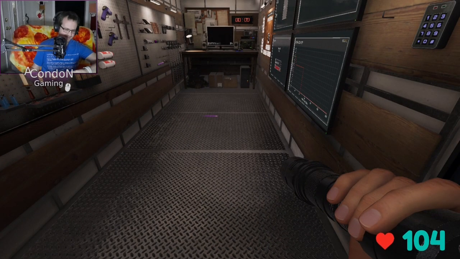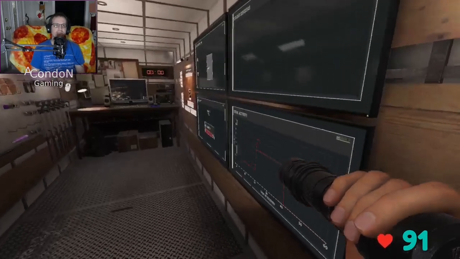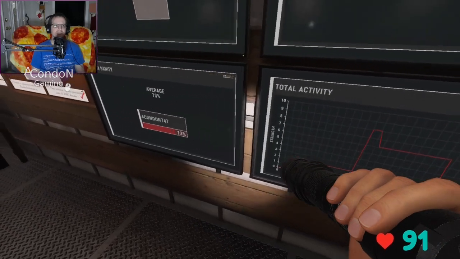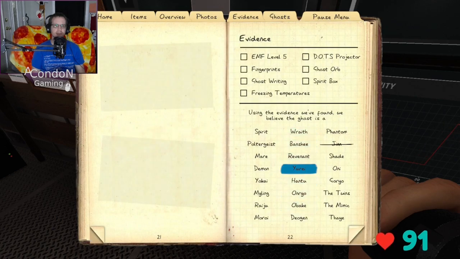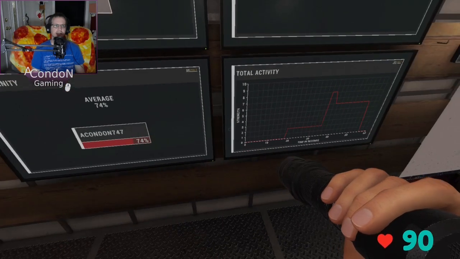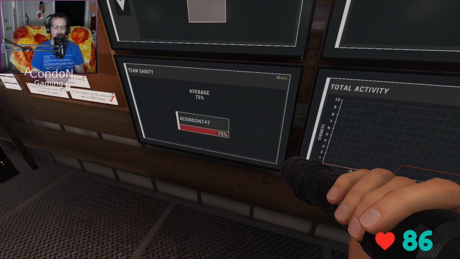Heart rate 104. My pulse meter appears to have stopped. Hold on. Disconnected. Reconnect. Okay. It broke it. That ghost event broke the pulse meter. Ooh, that is a dip of sanity. I did not walk into him. So we're looking Yorei, Moroi, Yokai. Did I say Moray? Moray eel?